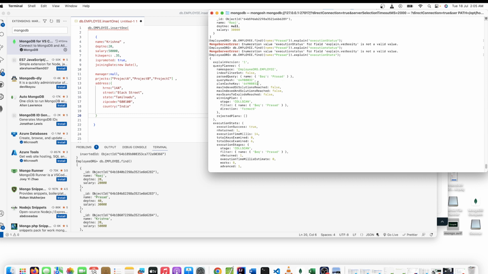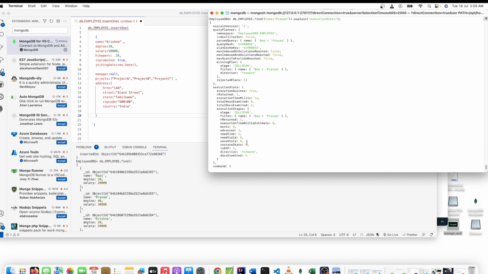So here you can see explain version 1, then total documents examined 6, execution time is 14, so total keys examined 0.